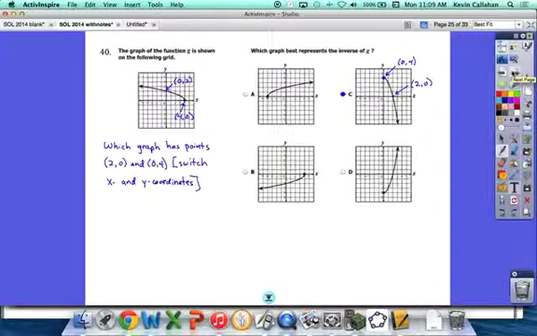Inverse functions, right? An inverse, if this is the function, remember the inverse should look like it's got the x's and y's switched around. So just take a couple points, like the y-intercept is 0, 2 here, then this graph should have an x-intercept of 2, 0, which is that. Right, the x-intercept was 4, 0, this one should have a y-intercept of 0, 4. Just take a few points, switch the x and the y.